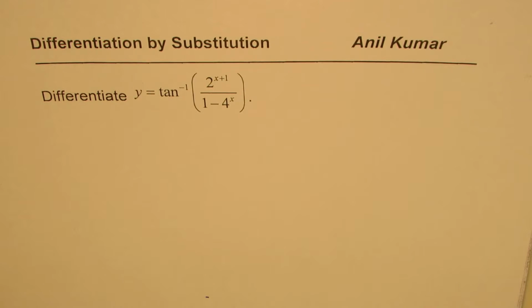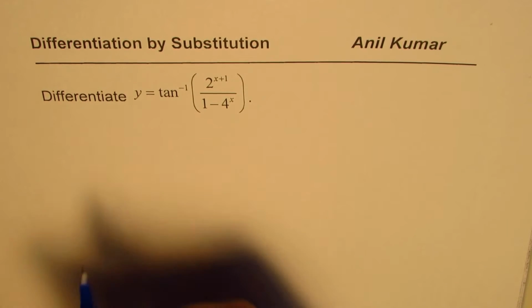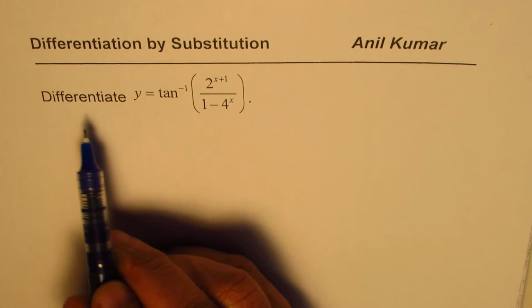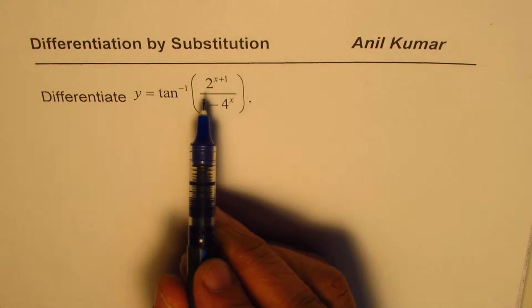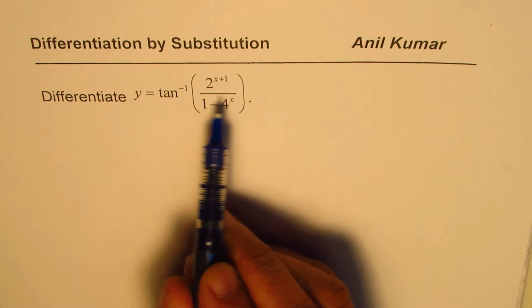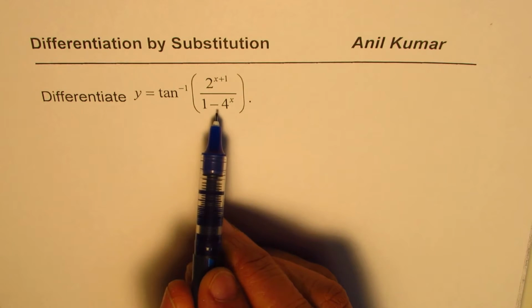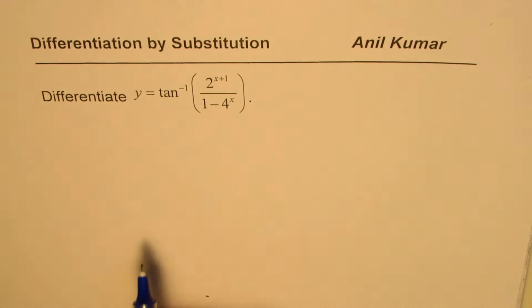I'm Anil Kumar, and in this video we'll do differentiation of inverse of tan function using substitution technique. Here is an excellent question. We need to differentiate y equals tan inverse of (2 to the power of x plus 1) divided by (1 minus 4 to the power of x).